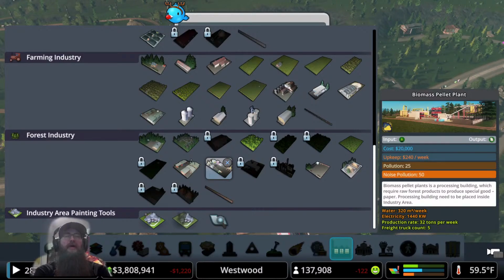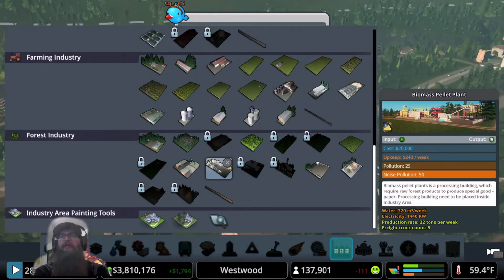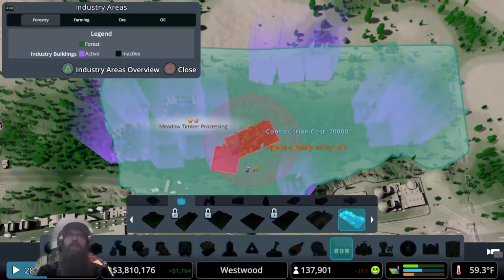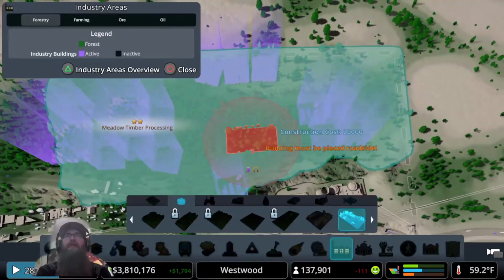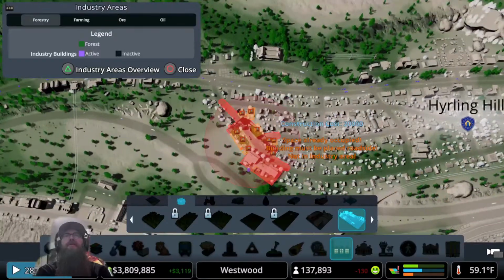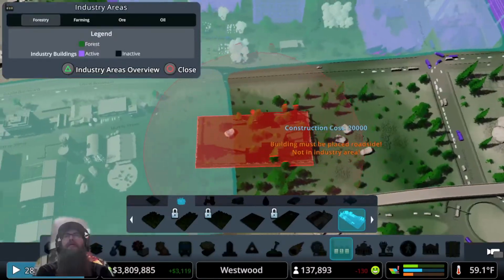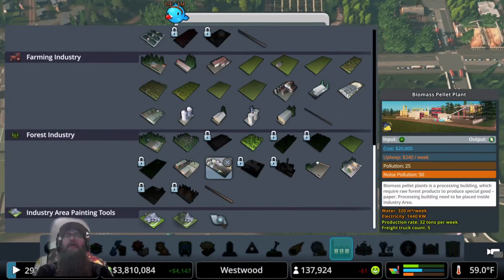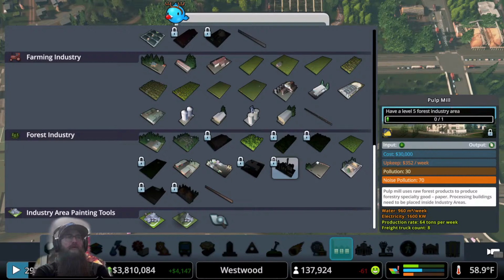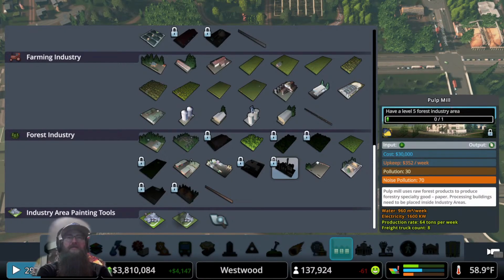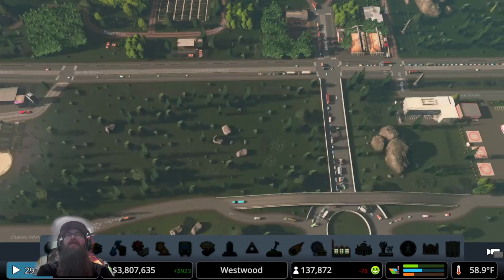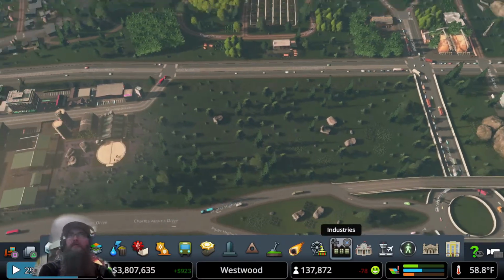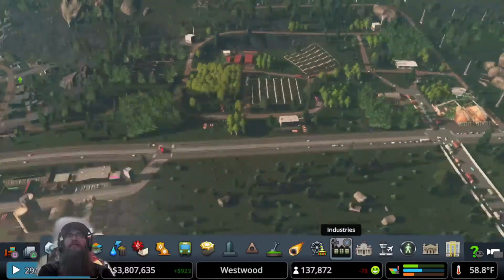We've got the biomass pellet plant, which I don't think we've used yet. Pretty darn sure I haven't put one down, because I didn't want to put pollution over here where I'm trying to grow trees, or in anybody's neighborhood. But that's why we were going to be placing it over here where it'll fit really nicely. The other problem is there's another one that creates pollution, the pulp mill, and I can't see the size of it, but I'm hoping that it's not that big that it'll fit right in here. So we'll see what happens. We'll figure it out when the time comes after our stuff grows.